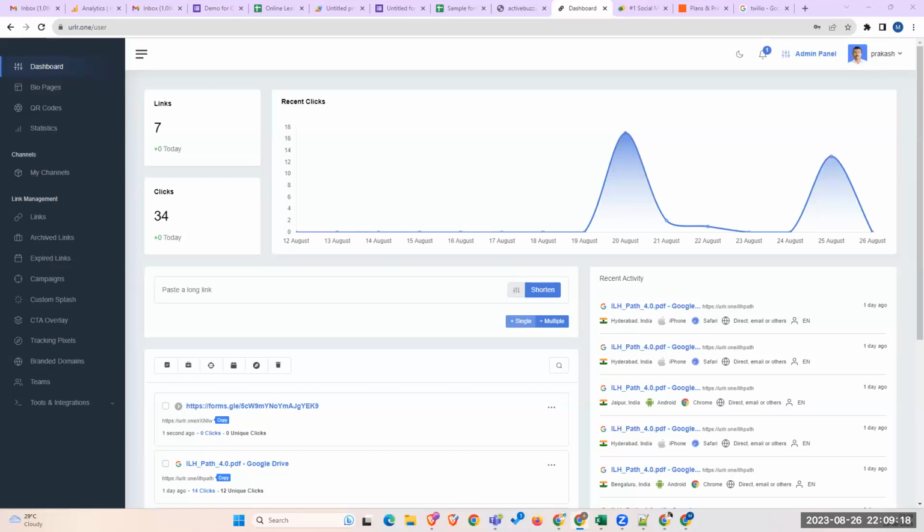Now I shared the link in the group, I mean the chat section. Everyone in the meeting, please click on the link and submit your data: name, number in the 10-digit format, the right number, so that you will be able to see whether the messages are coming to you or not, and the email ID.